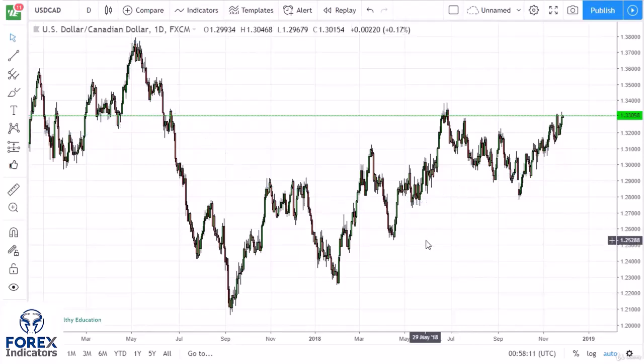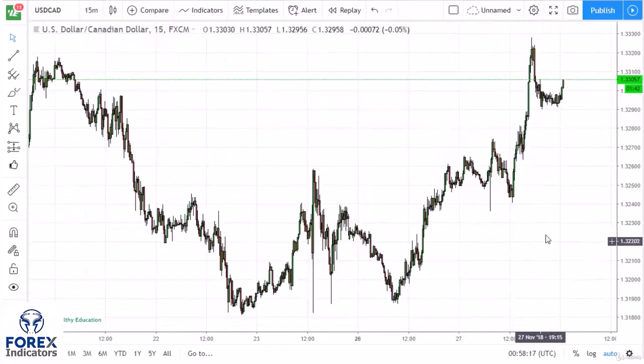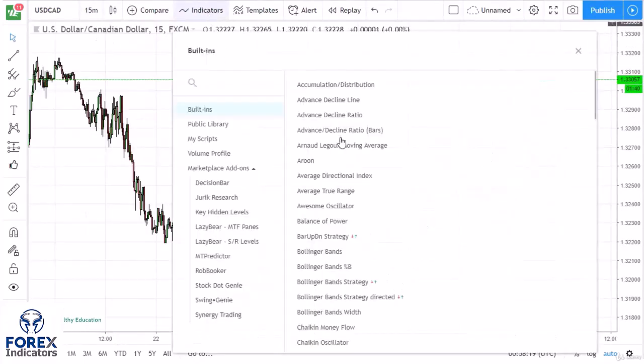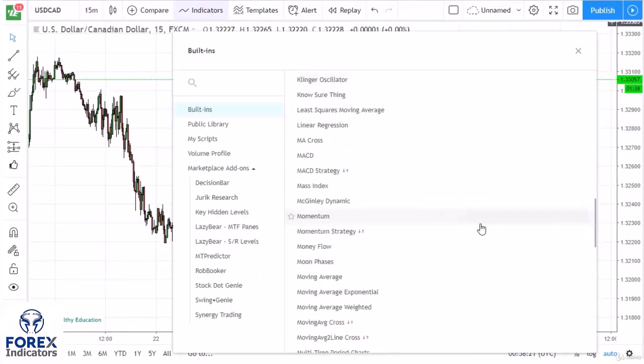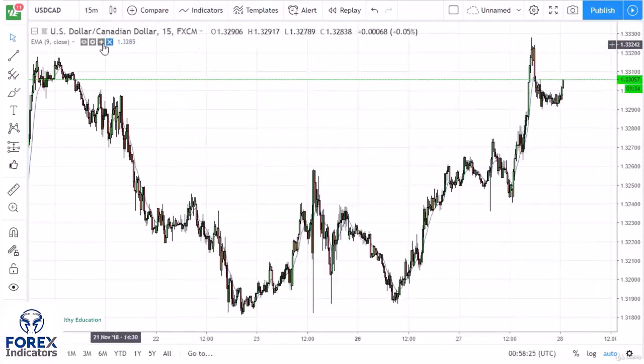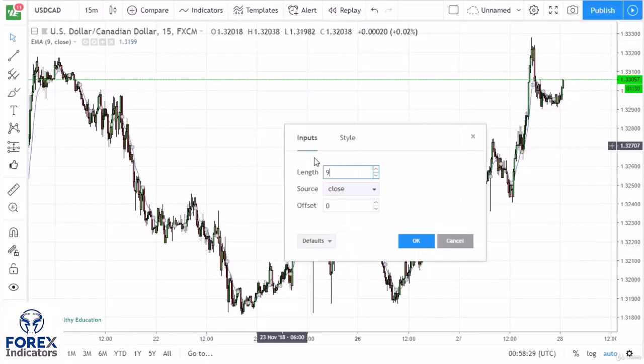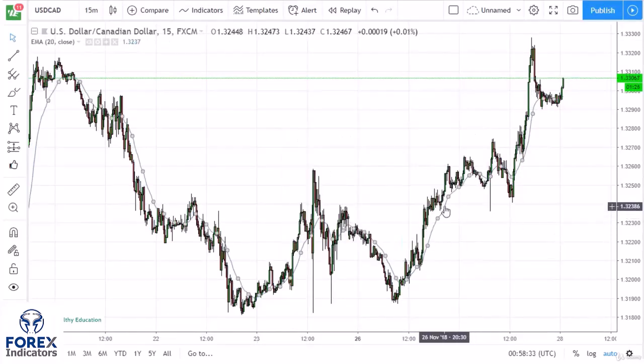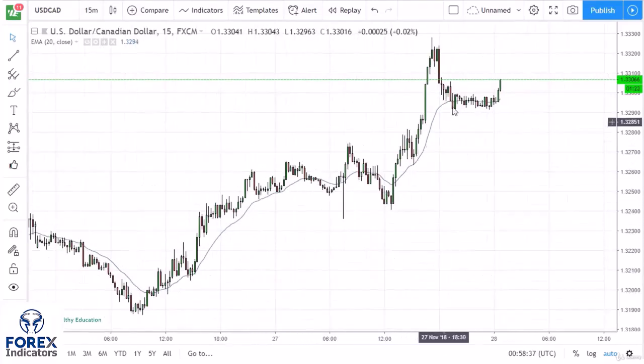Now, there are other moving averages that people will pay attention to, such as the 50 and the 100-day moving average. And they will even extrapolate this stuff down to the 15-minute chart. So, for example, they may take a 20 moving average, and you can see that when I put a 20 moving average on this chart here, it moves much quicker on the 15-minute time frame, but it does give you an idea of what the short-term trend is.